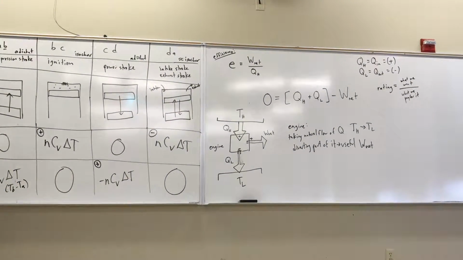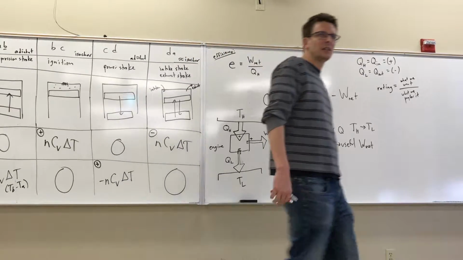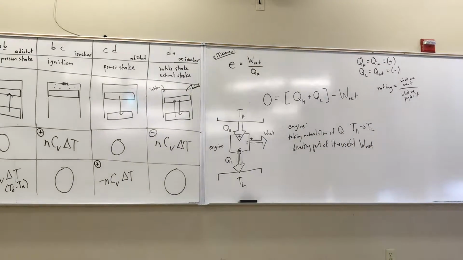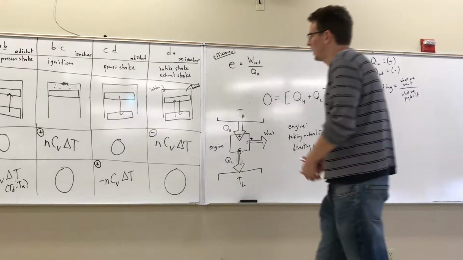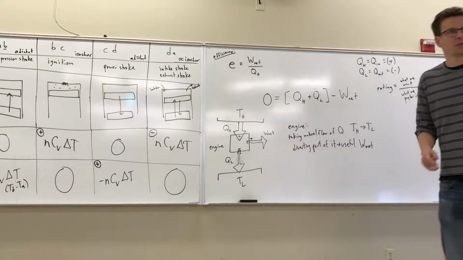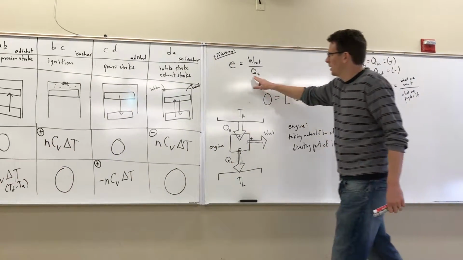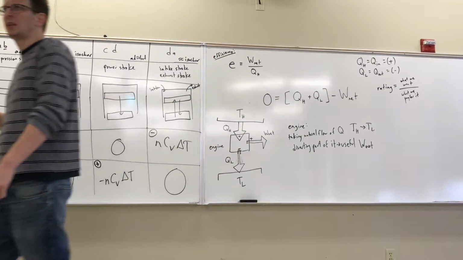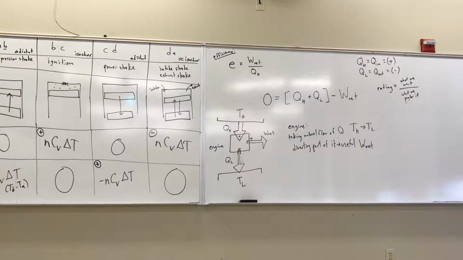So now you guys can calculate the efficiency of an engine, okay? So you guys learn how to compute works. You can add up all the net work that happens during this engine cycle. That's your net work. And then in the denominator, you're not putting in all the heats. You're just putting in the heat that actually flows in. Okay?